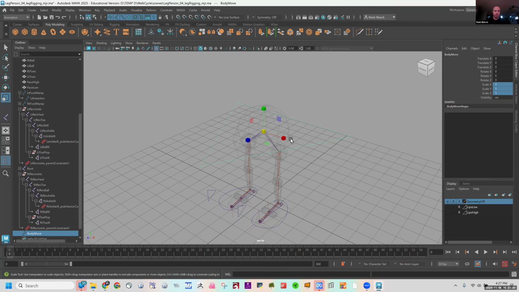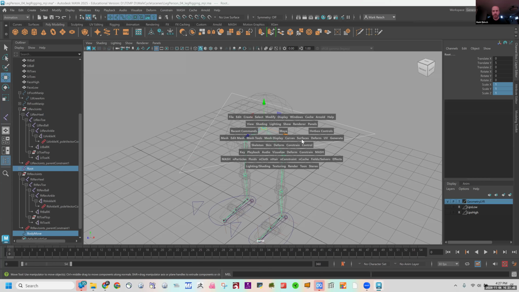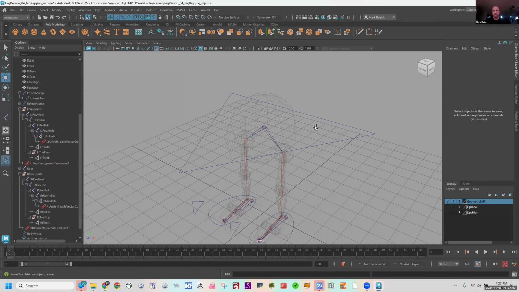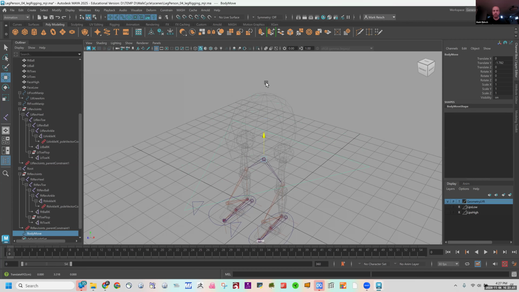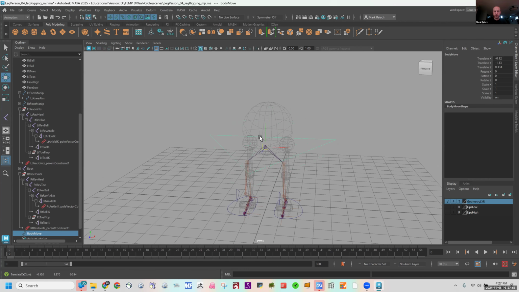Okay, then what we need to do is, right now, this thing is not moving anything. We want it to move that joint. So we're going to select our controller, shift select the joints here, and do a constrain parent. And in that constrain parent, now we should be able to move this thing up and down. Have our body move all around. Okay.